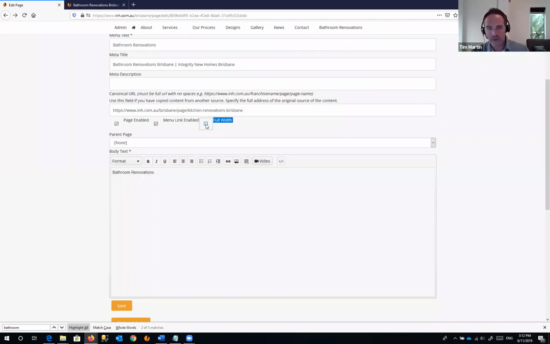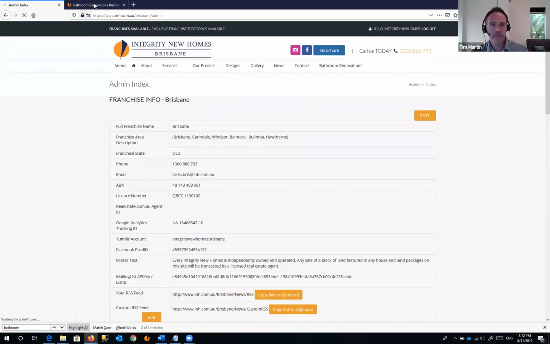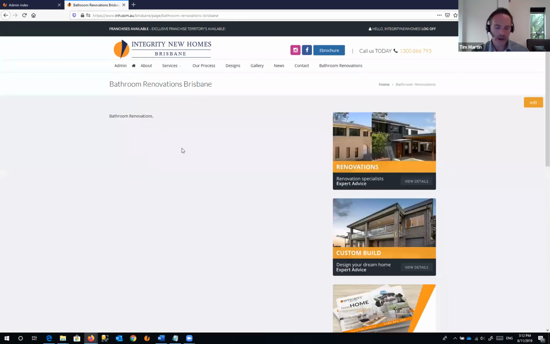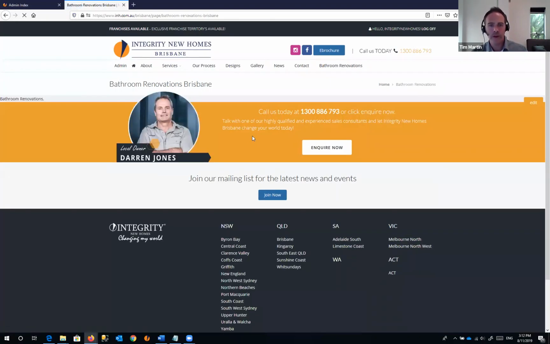If we tick this full width option, which is more of an advanced feature, we'll save that. And we'll go to the bathroom renovations page and reload that one. This is what we've got. So it's a lot more difficult to work with. It does have advanced features where you need to be very familiar with HTML coding to make this work.